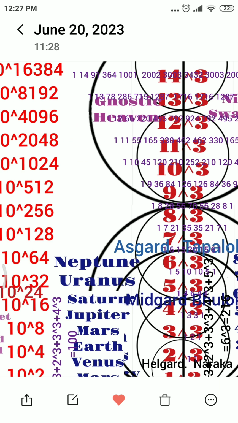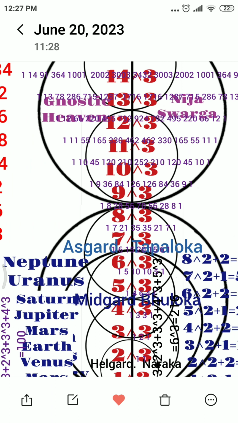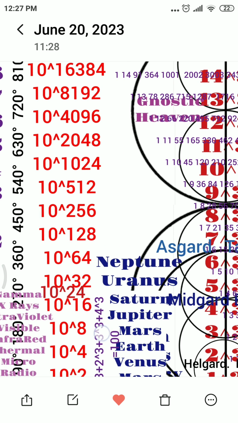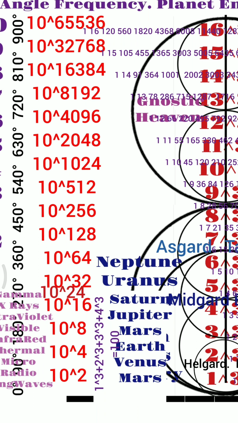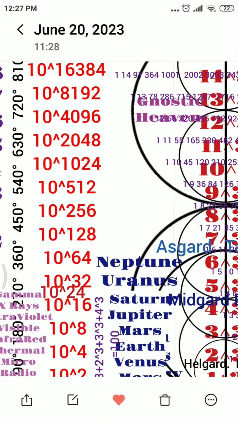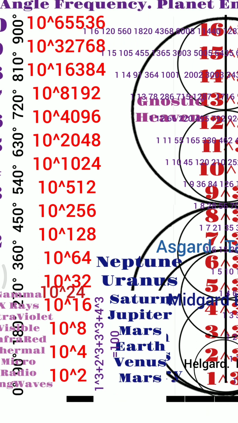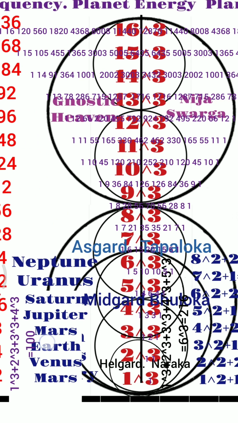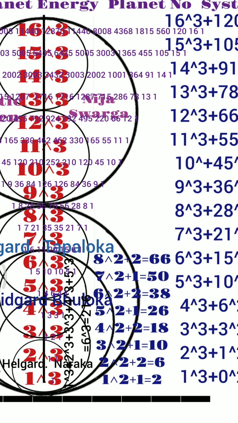And of course, I always tell you about the planets. Here, if you see 1, 2, 3, 4 till 4 cubes, if you add, you will get 100. So for the planets from Mars to Saturn, if you take the total of those planets, how do you compute the planet numbers?